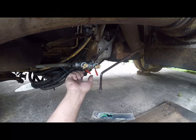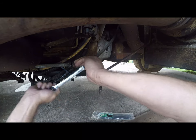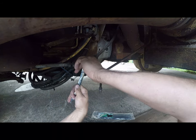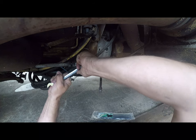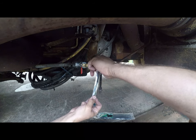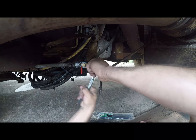So I've got some inexpensive Harbor Freight valves, but they'll do the trick. Crank them down in here real good. I'm using a 15 millimeter socket, and these valves were about $3 a piece, which is a really good deal.